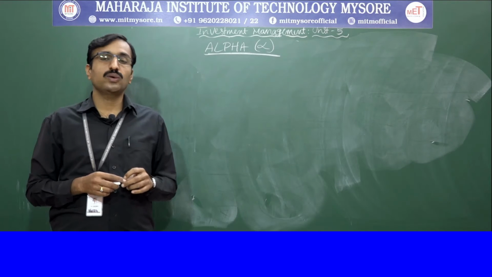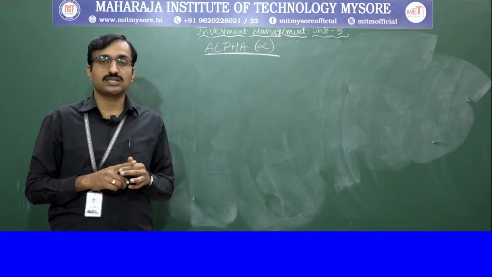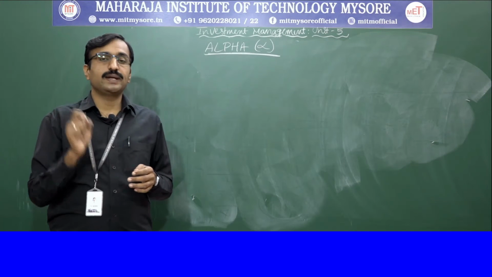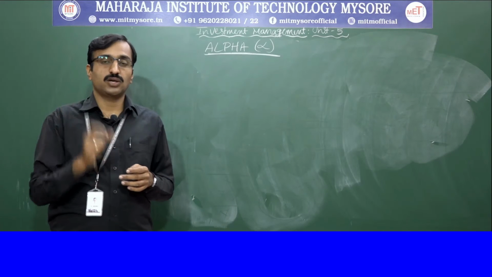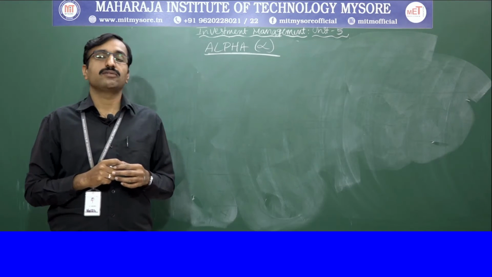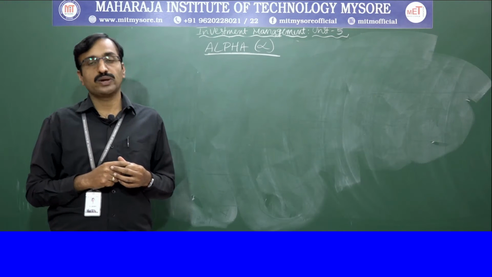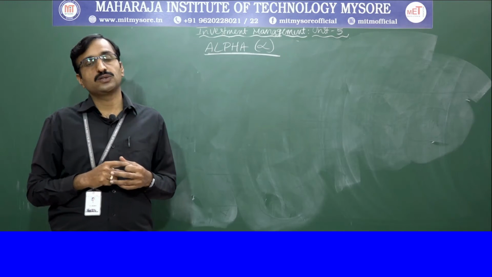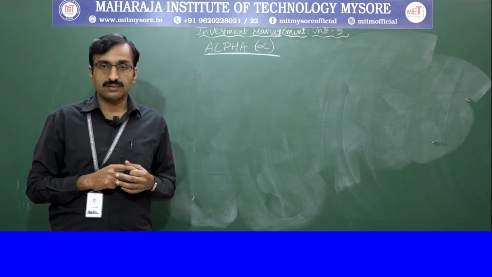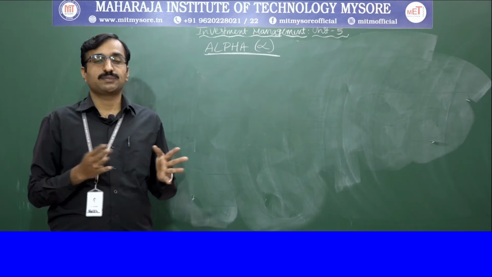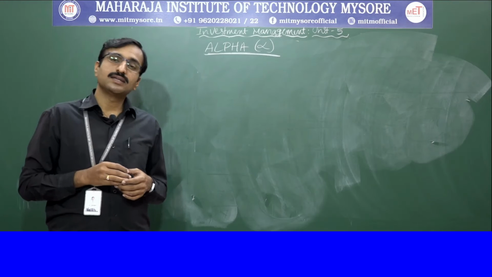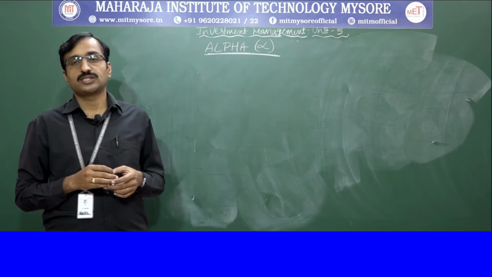So, alpha also helps investors to find out the feasibility of investment, which security has more return and which security has less return, so that we can easily find out. So, we can say that alpha is equal to the difference between the expected return and the CAPM return or actual return.